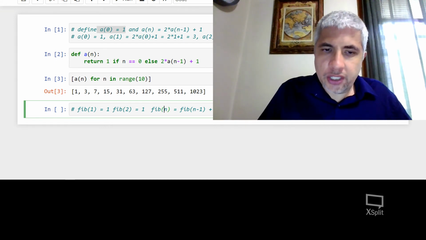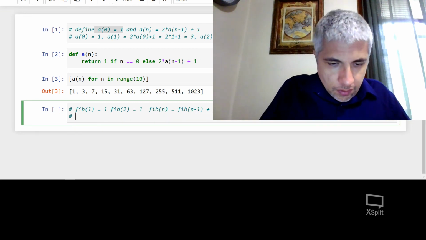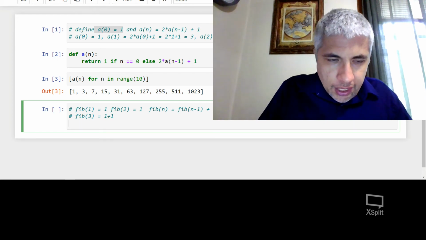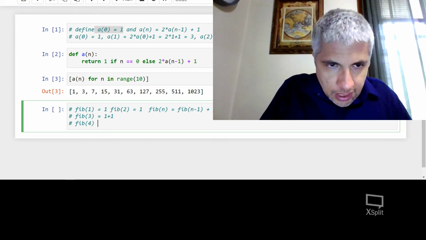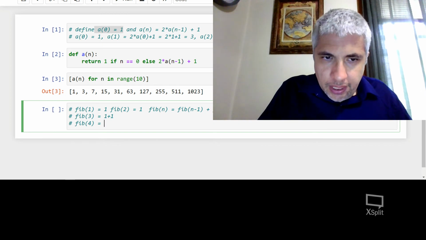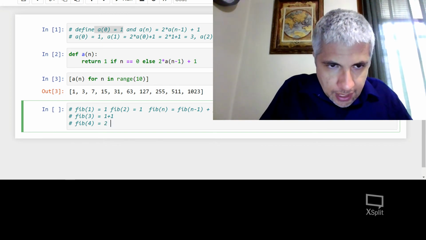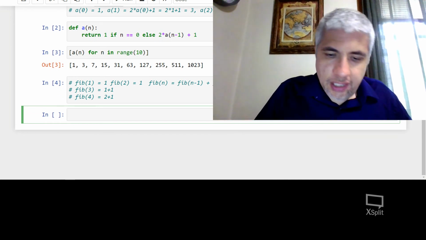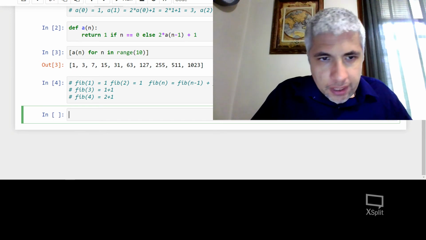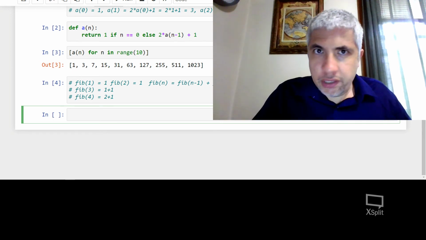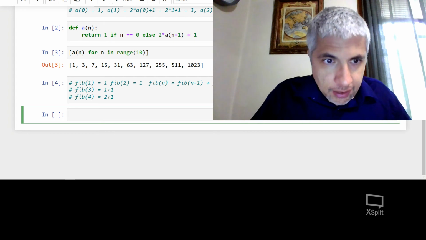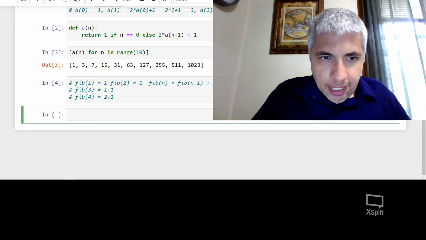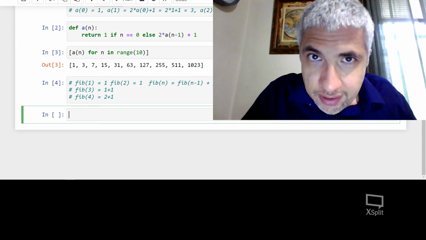So in order to get the Fibonacci number Fib3, I just take Fib1 and Fib2. And in order to get Fib4, I just take Fib3 plus Fib2, which is 2 plus 1. And by the way, I feel that I need to emphasize that this was not discovered by Fibonacci. He did bring this sort of math back to Europe, but this was known 200 to 300 BC by Pingala in India. So this goes way back. And it comes up naturally in many ways, but I don't want to go into a lesson on Fibonacci.